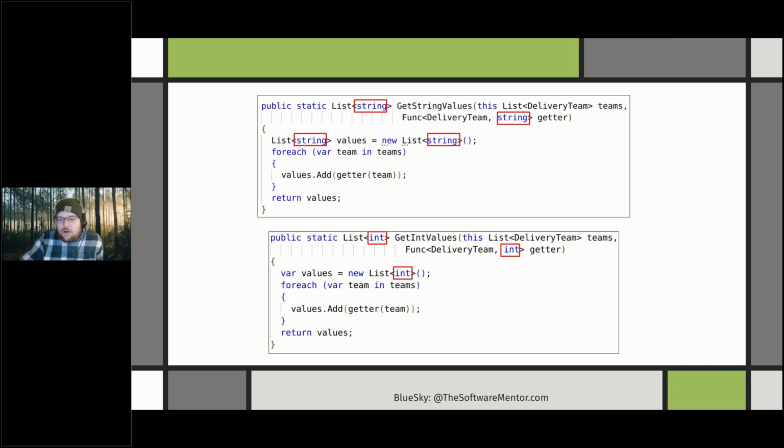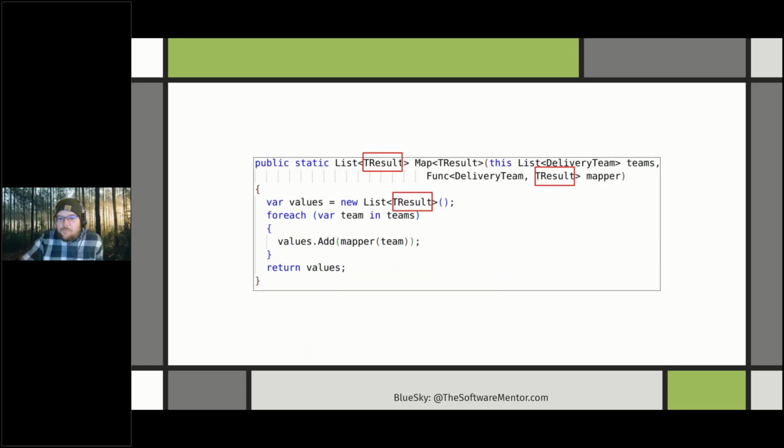So what's something that we learned early on in this presentation, that if you've got multiple implementations that are exactly the same except for the types, what can we use? Keith's got it, generics. Cool. So let's do that. We're going to create a new extension method called map, and we're going to give it a generic type called tResult. Now, the reason why it's called tResult is that a naming convention in .NET is that if you're working with generics, it's always going to start with the letter T. In some examples, you'll see the letter T. I like just calling it tResult. But yeah, so we're going to plop tResult in the return list, and that's what the mapper's got to do.